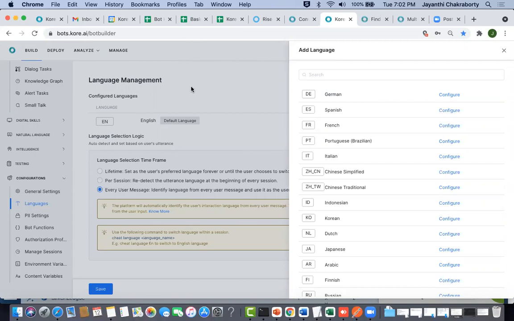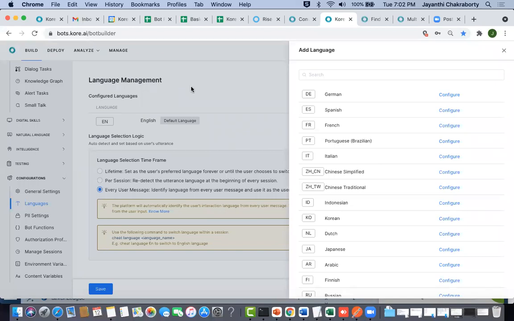So the bot will be able to understand the greetings and all, that is the default small talk, if the user initiates the conversation in the new language that is enabled. But later on you will see task identification and all is not working because you have not trained KG, you have not trained the NLP in the new language that you have enabled. So no conversion will take place automatically. Your prompts, your messages, your KG FAQs and the responses, your NLP training that you have done in the default language will not be translated into the new language automatically.